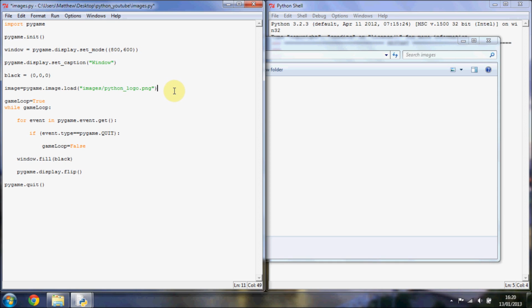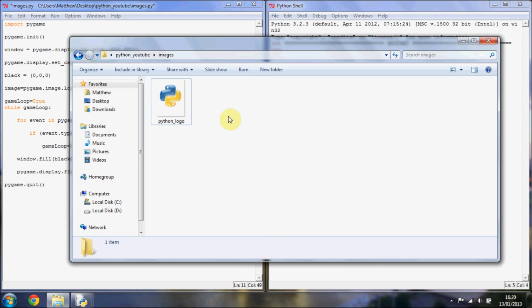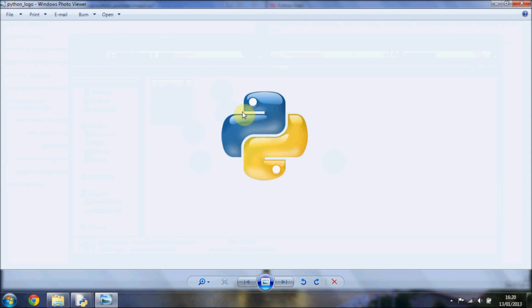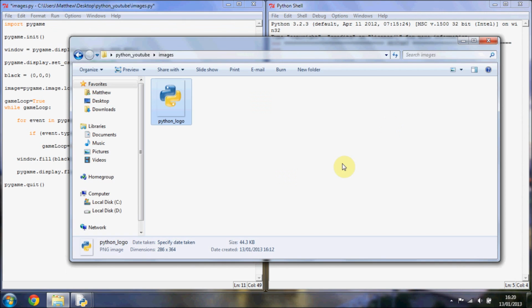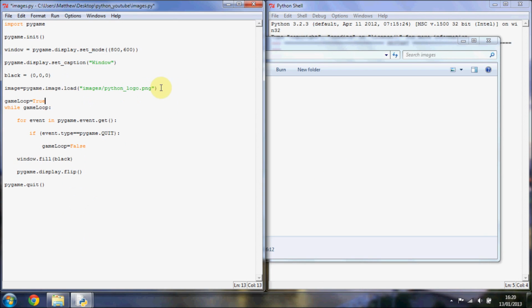And then the next bit, this image, we have to convert it, because this image has transparency. Here you can see it has transparency, so you can see through it. That's basically what it means. We need to use a method called .convertAlpha, which will basically convert this image into an alpha format, so it keeps its transparency.